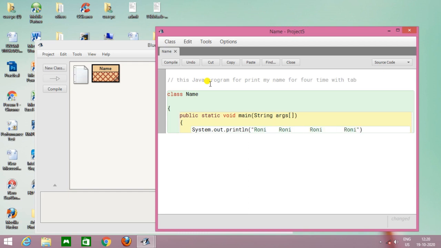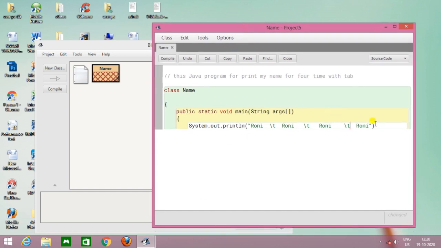What? Tab option. See, tab. Okay, now here it will just tab. Okay, now here give the tab. T for tab, so it will give the space actually. Okay, now just close the bracket, semicolon, then just enter, bracket close, and next one again enter, then bracket close.